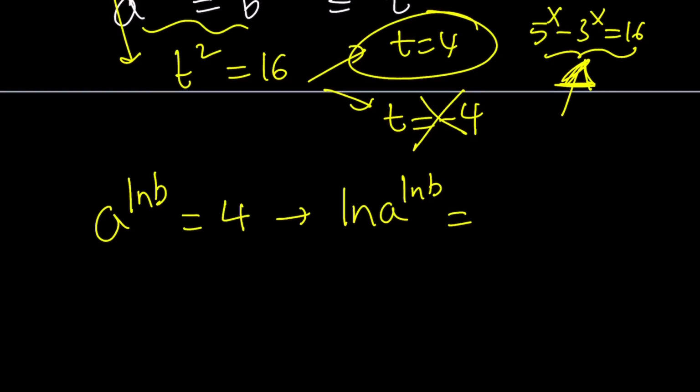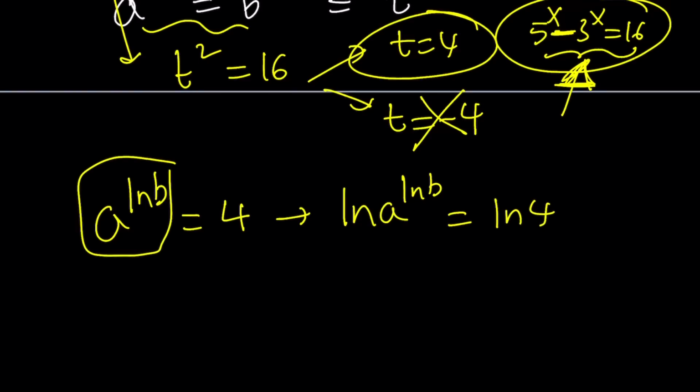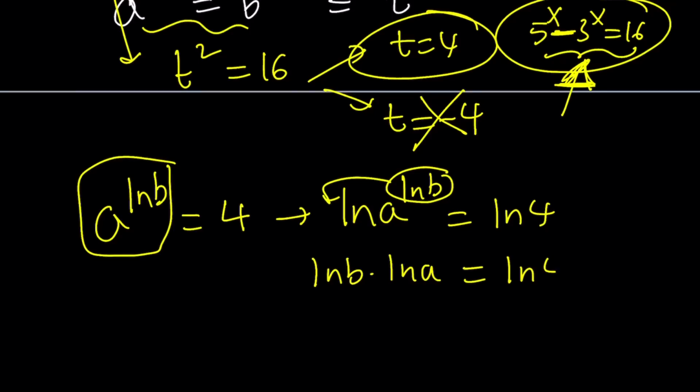So yeah, for this one you can't log both sides because we can't log a difference. Anyways, when you ln both sides here, you get ln A to the power ln B, this whole expression being ln, equals ln 4. Now you move this power to the front and guess what? You'll get the answer. So that's kind of nice. I like this method because it gives you the answer directly. And this is what we were looking for. So the answer is ln 4.